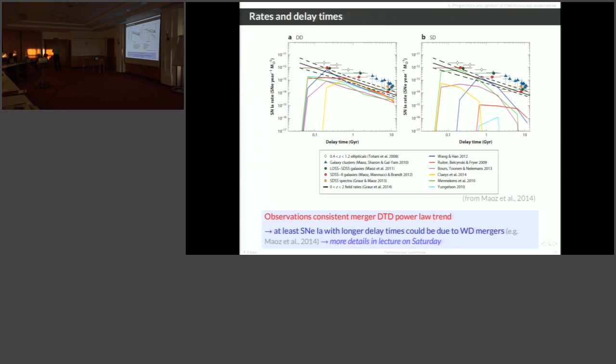So actually, these are the latest plots that were in Danny Mao's paper. The earlier plots actually had huge error bars in the observations, and they are somehow gone now. I don't know why. But the first plots I've seen of this had error bars that extended also in this direction very widely. And so the supernova rate seems to be better constrained now. The delay time, however, still has rather large error bars, as you see here.